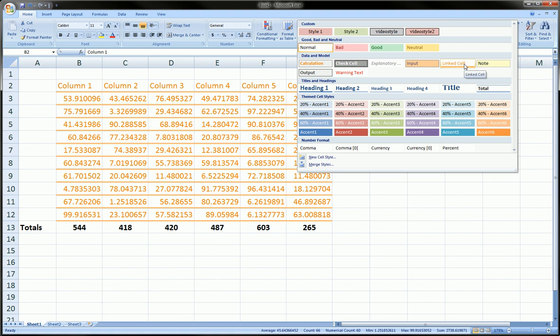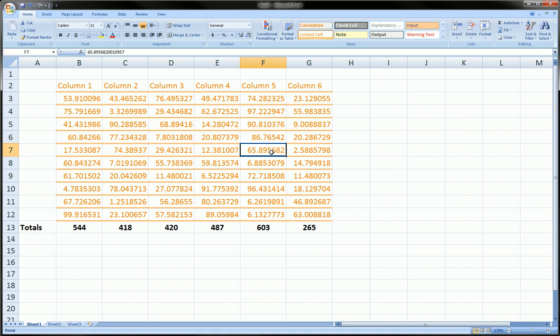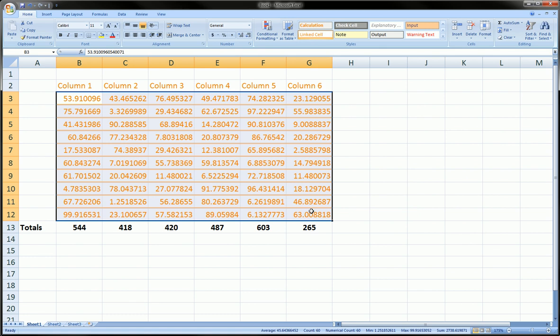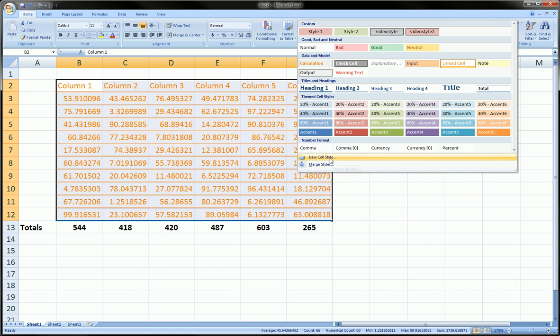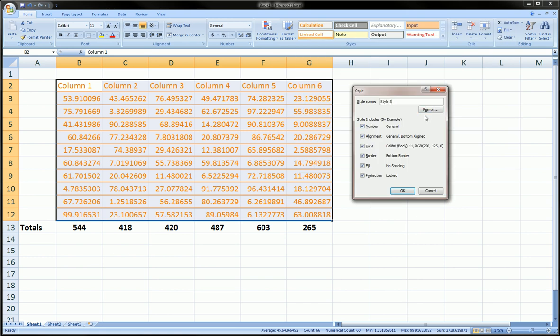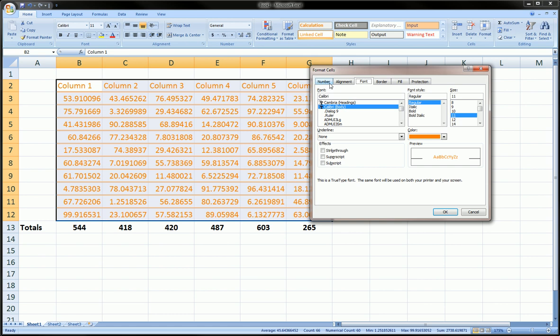So for example, let's choose this linked cell style. Okay, looks pretty cool. I like the double underline, I like the font. Maybe I don't like the color, and I also want to format my numbers so that they are maybe two decimal places. So the way I can do that is re-highlight the same region, and now that I've chosen this style linked, I can go over to new style, and here I can just leave that default name, or I can change this to anything I want, and I can go click format and actually make any changes.